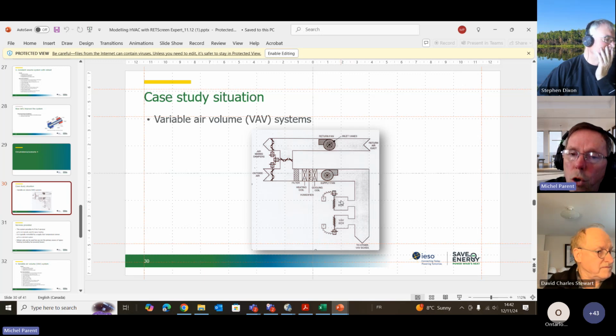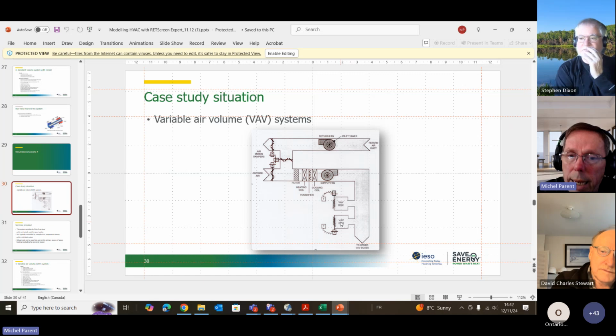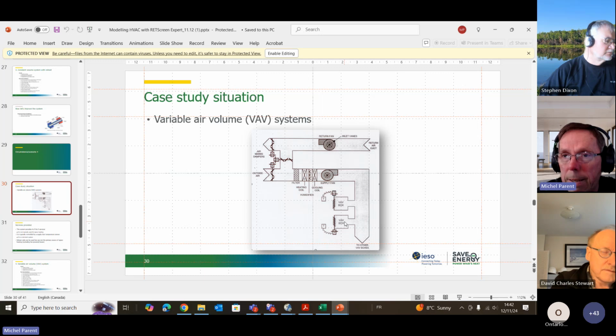Obviously, in here, you could have a reheat coil. It's quite common to have reheat coils. And then the air going into the space can be warmer than space temperature, but the air getting into the VAV box is at or below room temperature. That's what makes it a cold deck system.